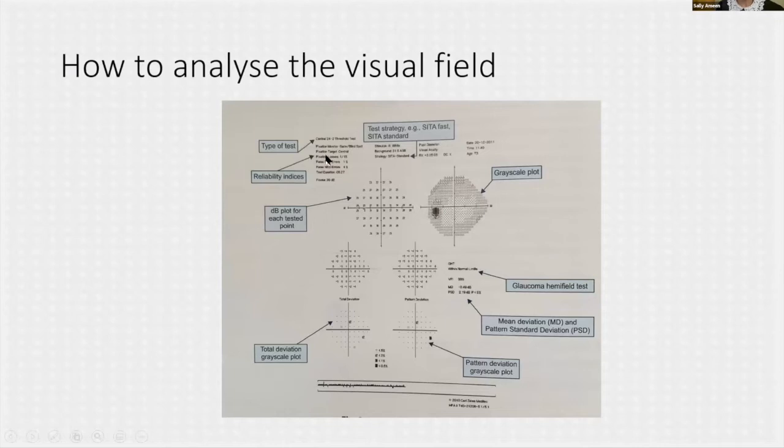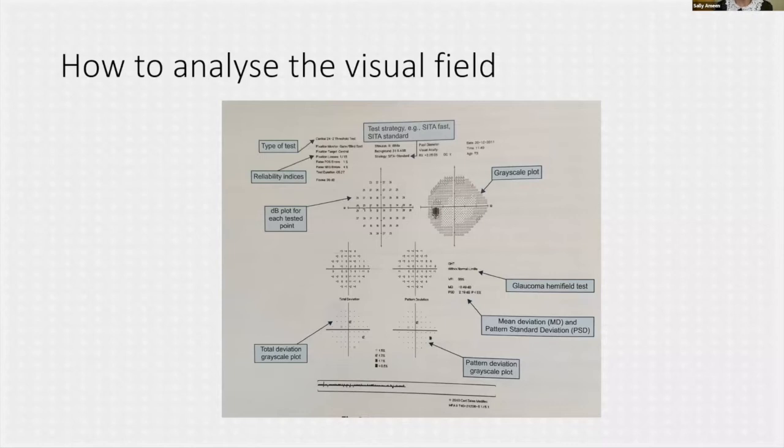So the false positive is your trigger happy patient. This is a patient that just keeps pressing the button all the time. And the machine tests it by essentially putting up a value that it knows the patient shouldn't be seeing, and seeing how they respond to it. The false negative is the exact opposite. These are the patients that essentially fall asleep, and I'm sure many of you have seen and heard about the cloverleaf distribution, where essentially they're awake for the beginning and they start fading away and falling asleep nearer to the periphery.